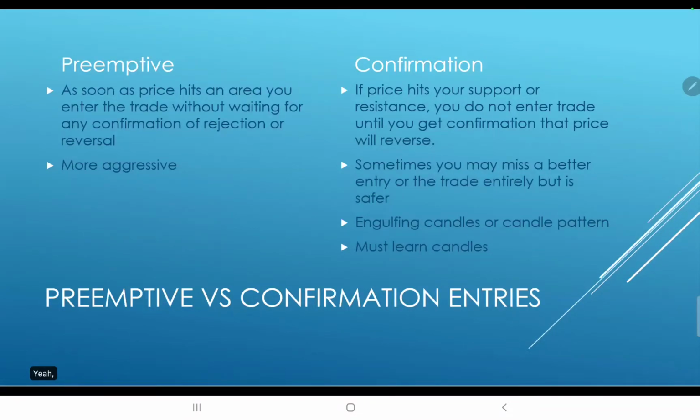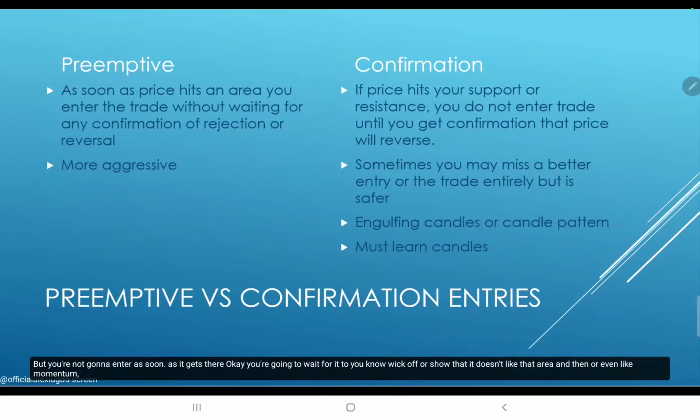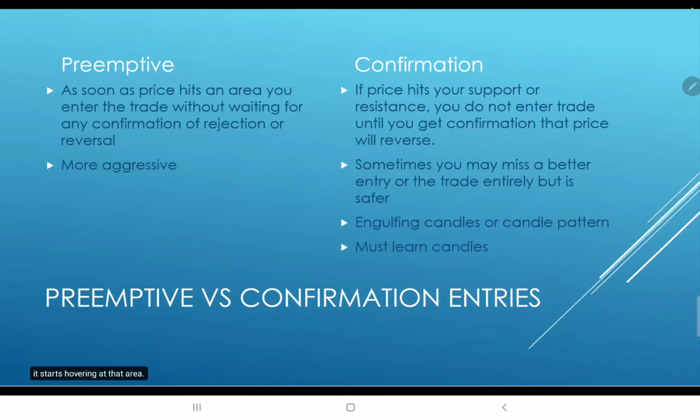Okay, confirmation trading is where price hits your support or resistance, but you're not going to enter as soon as it gets there. Okay, you're going to wait for it to wick off or show that it doesn't like that area. Or even momentum starts slowing down where it starts hovering at that area. And then confirmation candles are, it hits your area.